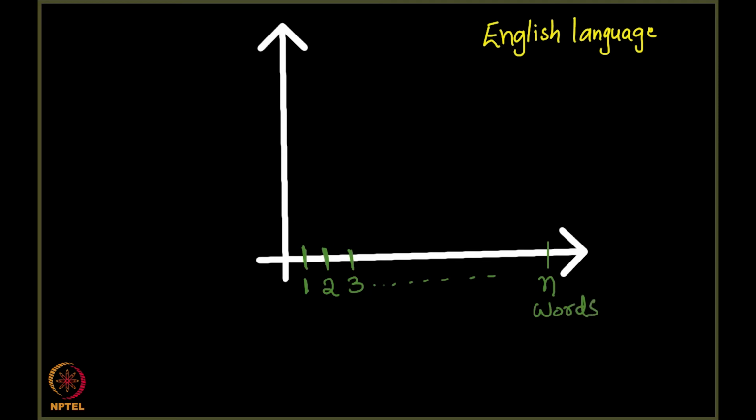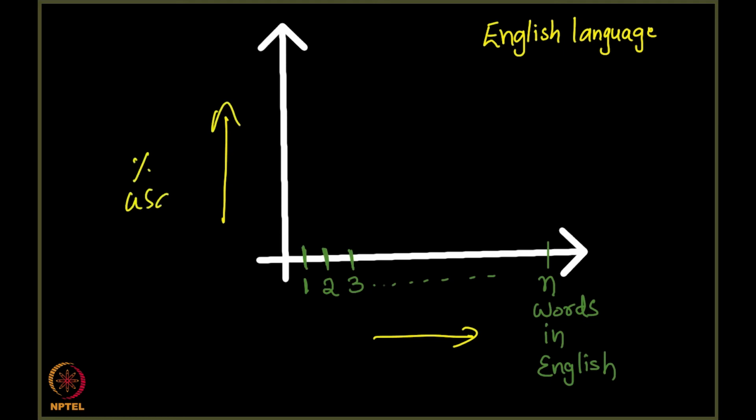You write n units on the x-axis, and then you see what is the proportion of times that you use this word. For the first ranked word, what percentage is its usage? For example, in a document, if you think the word "the" is most frequently used, I will ask what percentage of the document it makes up. Okay, so the plot looks again similar to this.